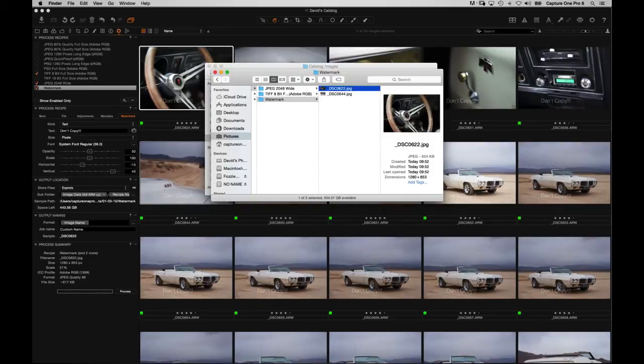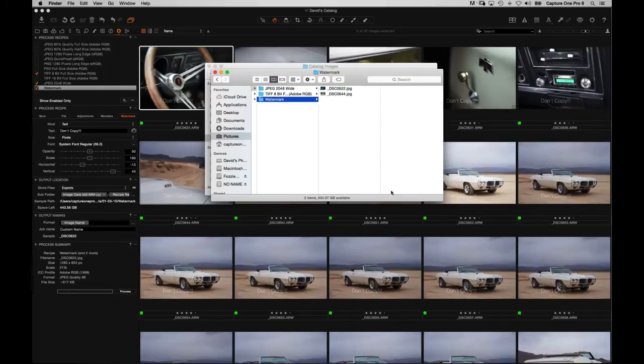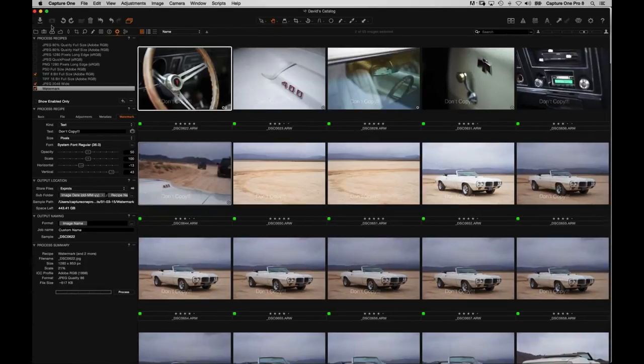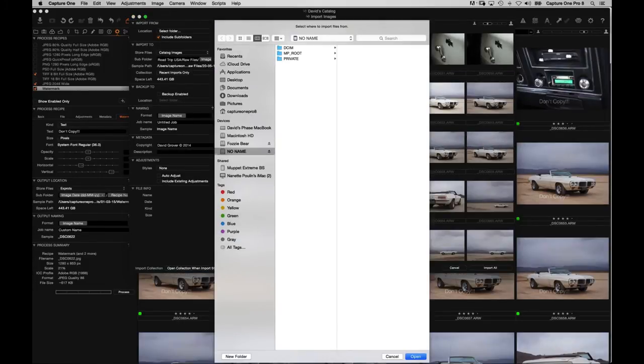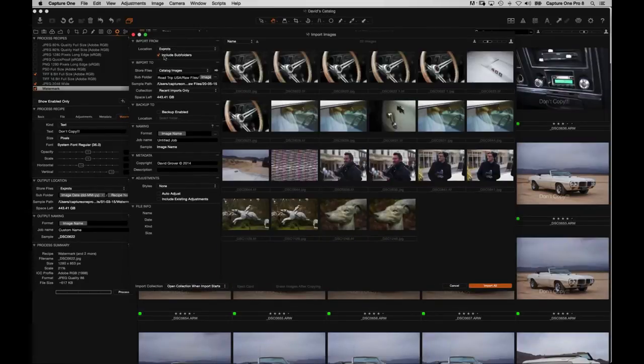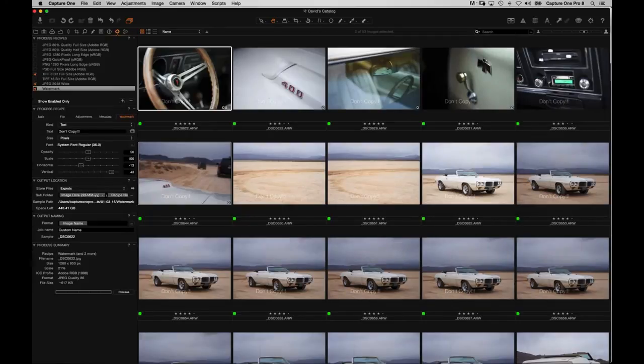Good question from Andrew. How do you keep track of the exports in your catalog? Well, if you want to, you could just import the export folder back into the catalog. I don't bother really, because I don't catalog the exports. But if you wanted to, you could go to the import dialog, select folder, Pictures, Exports, open, and then you could say include subfolders, and that would show me everything like so, and they would appear back in the folders area too. So you could just import that export folder structure back.